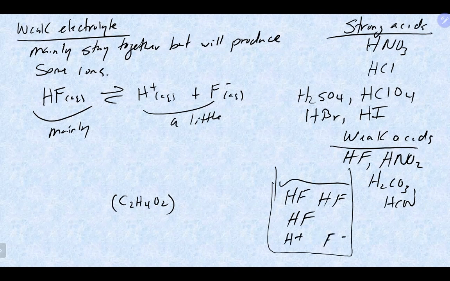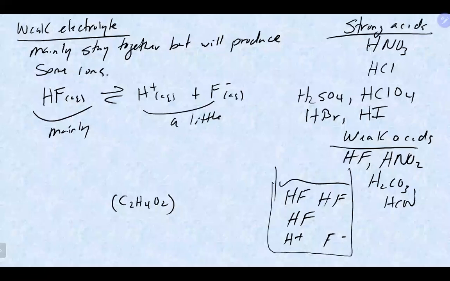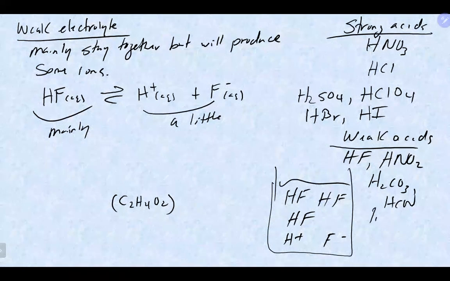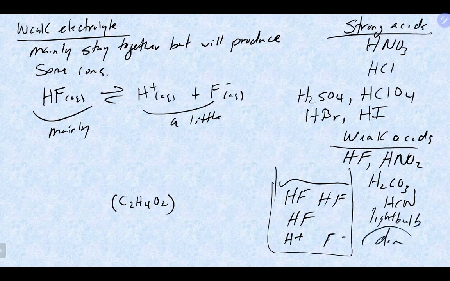So because of that, a couple of things, it is still an electrolyte because it's able to produce a little bit of ions, which means if we kind of take that light bulb example that we talked about earlier, if you stuck the electrodes from that light bulb in there, the light bulb would turn on, but it would be very dim. So it wouldn't be conducting electricity a lot, but it would still be able to conduct electricity. So if you stuck that light bulb in there, it would come on, but it would be dim.